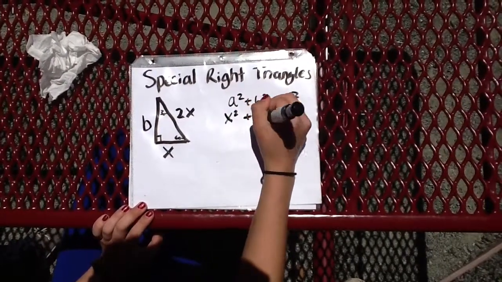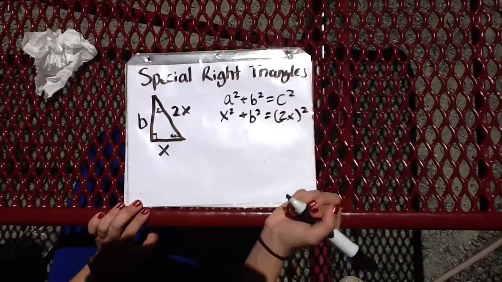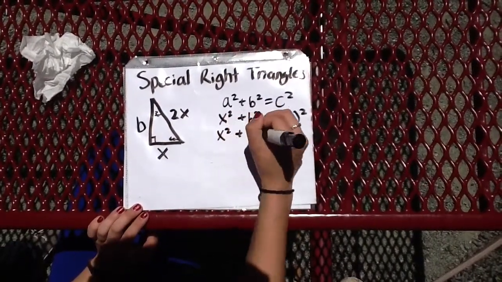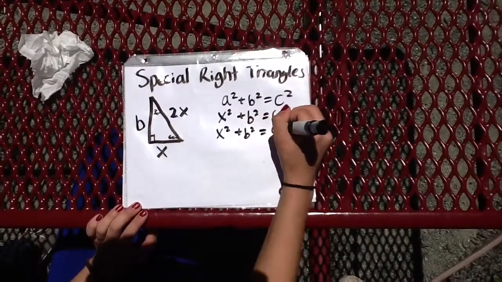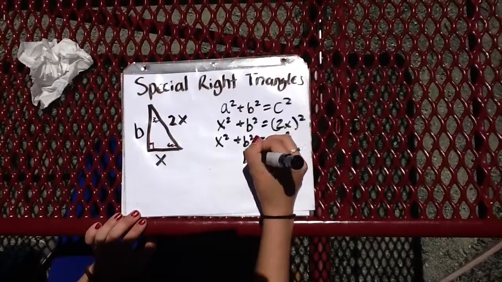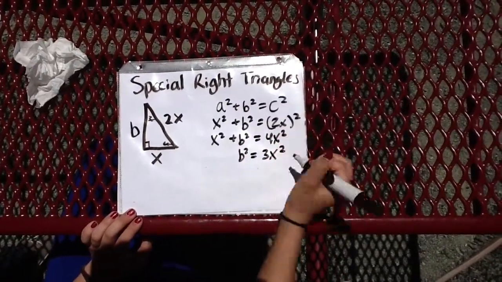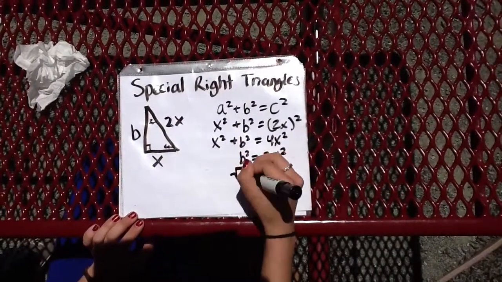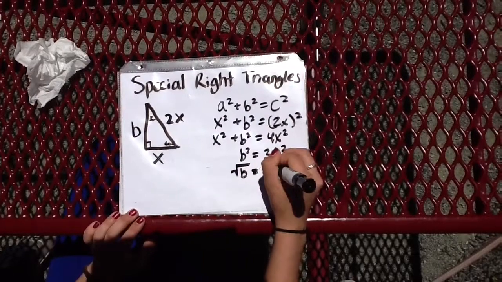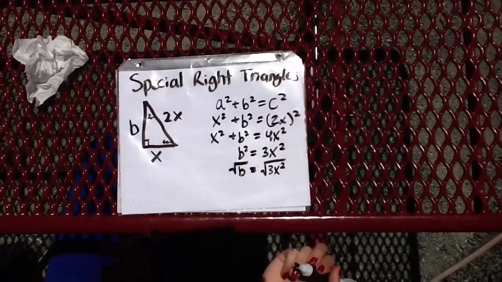So now we substitute in, and we get x squared plus b squared equals (2x) squared. Now you have to remember that 2x has to be in the parentheses. Now you simplify, and you get x squared plus b squared equals 4x squared when you distribute the squared throughout both parts of the multiplication. Now you carry one of the x squareds over to the other side. You subtract x squared from 4x squared, and you get 3x squared. You can do this because it's a normal algebraic operation.